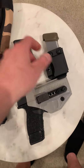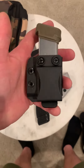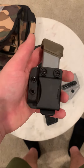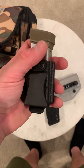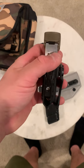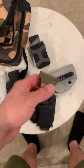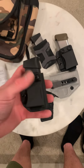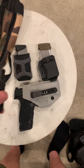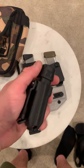The Pitbull doesn't have the best retention, but I found this other company — Silverback Tactical. They make carriers for single stack, double stack, or stack and a half, for about fifteen dollars. They're great — probably some of the best mag carriers I've found. Great retention, all it takes is an Allen wrench. I use them for my Glock mags too; I've got probably three or four of them. It's nice to support a smaller company that's not so mainstream.